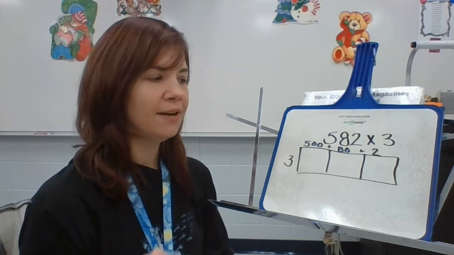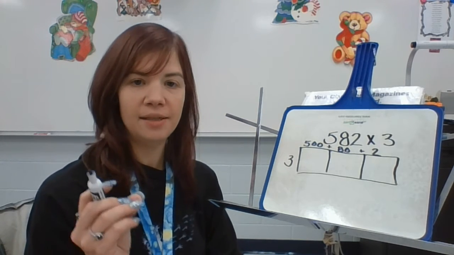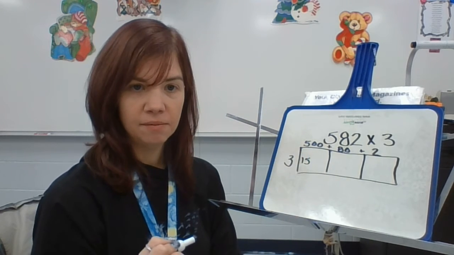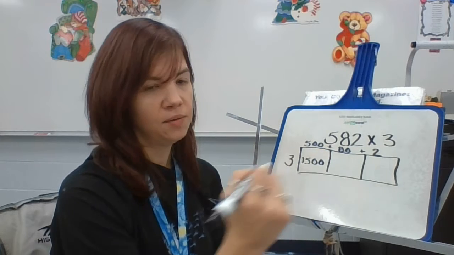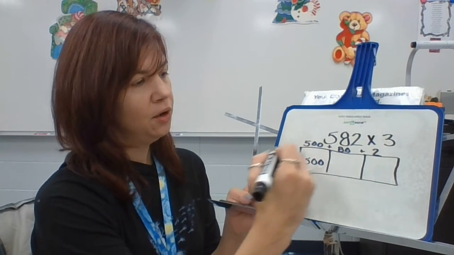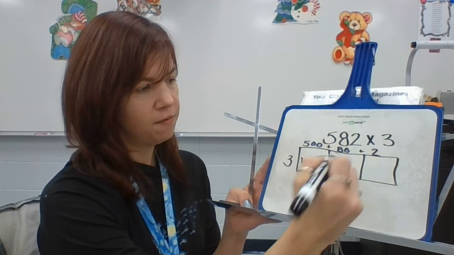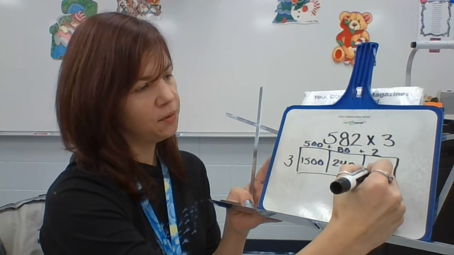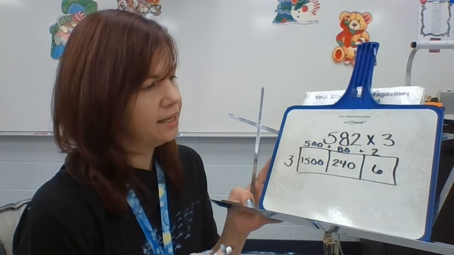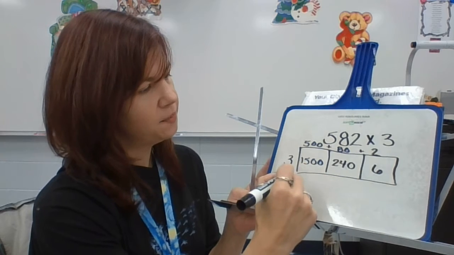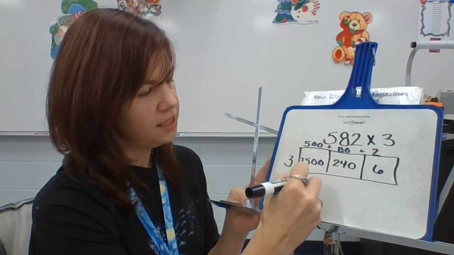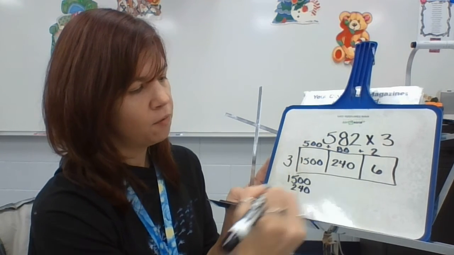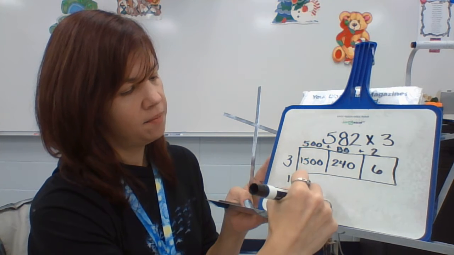And again, we're going to use that trick. If it ends in zeros, we're only going to look for the digits that aren't a 0. 5 times 3 is 15. I have 2 zeros, so I add 2 zeros. The next one, 3 times 8 is 24, and I have 1 zero. And the very last one, 3 times 2, there aren't any zeros, so I just multiply and get 6. And then I kind of ran out of space over there, so I'll write them down here. So I have 1,500 plus 240. And then I line up my 6.